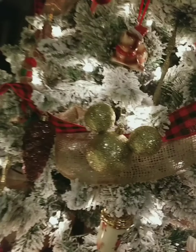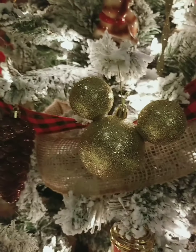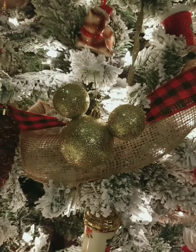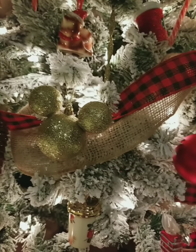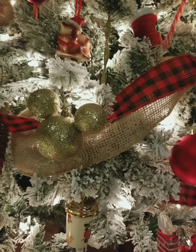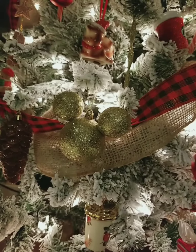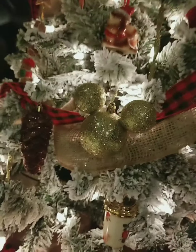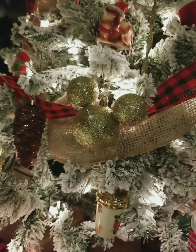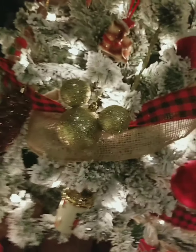The Mickey ears were all from the Dollar More store. I just really liked the way that they were sized there. They had two different sizings, and so we had the small and the large. Whereas the Dollar Tree, their small size and large sizes were just really off. They didn't look proper, so at least in my eyes. So feel free to do what you want. I'm just telling you my opinion.